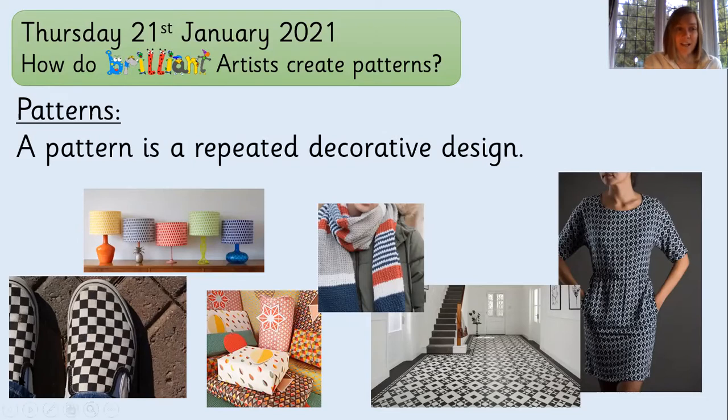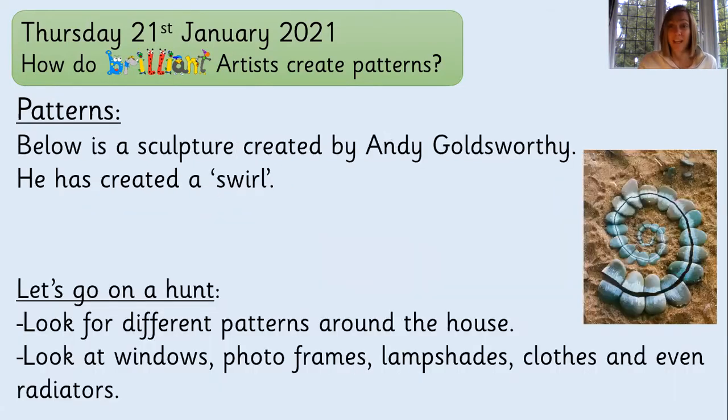We have got some patterns which go black and white, and they're squares all along this person's shoe. Can you see the patterns here? They're almost like dots over the lampshades. We've got stripes for this lady's scarf. And have a look at all these diamond shapes that make the pattern design on the floor. And the same with this lady's dress. So we're going to have a look at pattern and we're going to see that it's all around us, and we're going to explore that in just a moment.